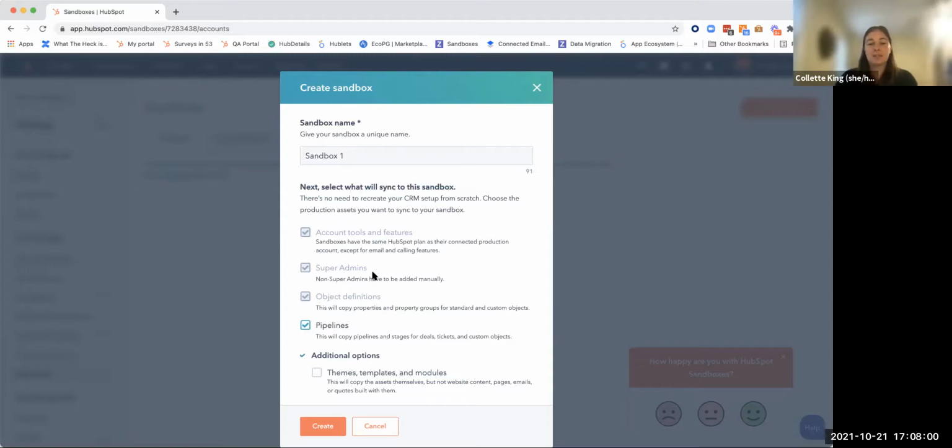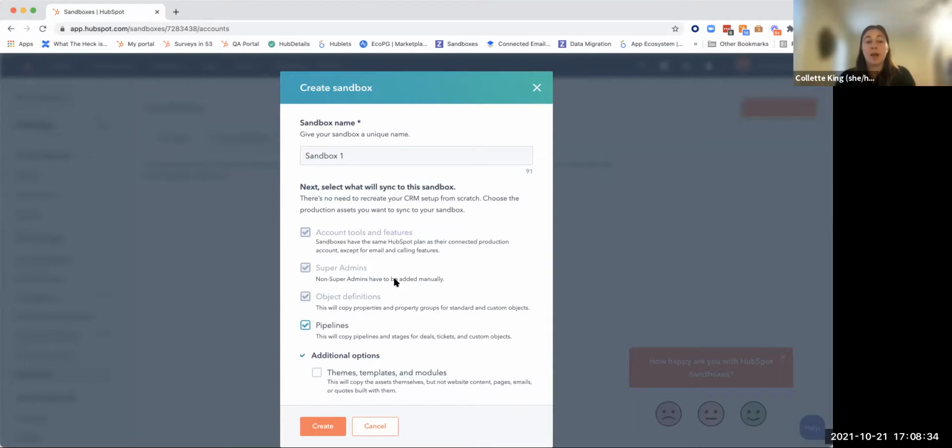And then the other piece that users don't necessarily have control over is super admins. At HubSpot, we won't let you create a portal without having someone in there to own it and be responsible for it. So we sync over all of the super admins from your production account into your Sandbox account. These super admins will be able to see the Sandbox account from this page that we were just on. They'll also be able to see it in their portal picker, which if you're a user in multiple portals, you're probably familiar with. It's just a drop down when you log into HubSpot that lets you see all of the portals that you as a user have access to.